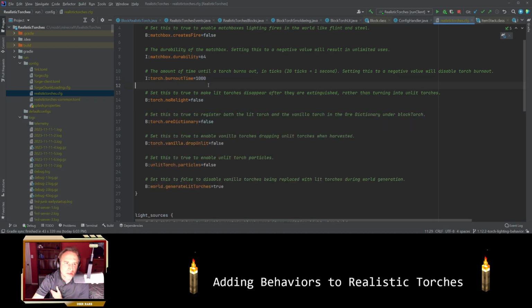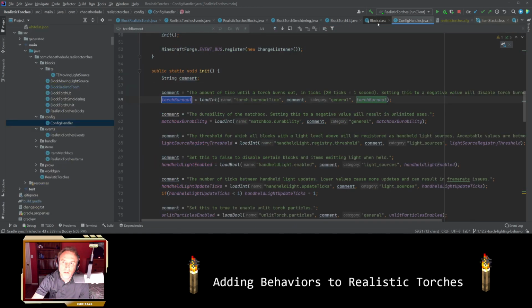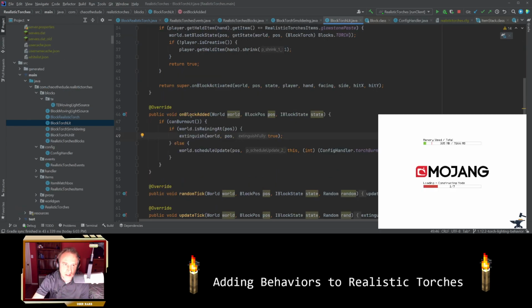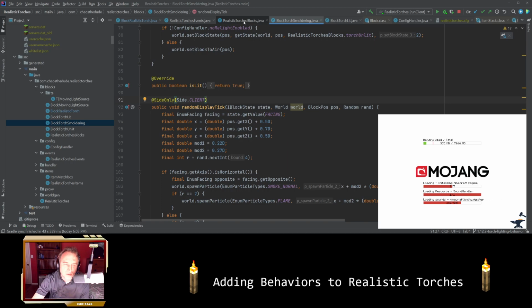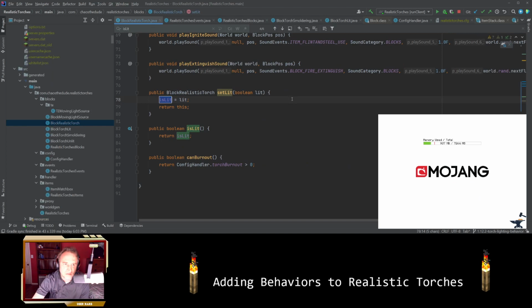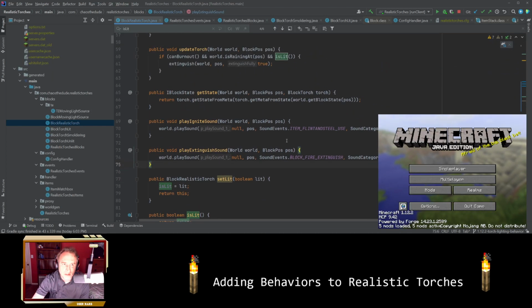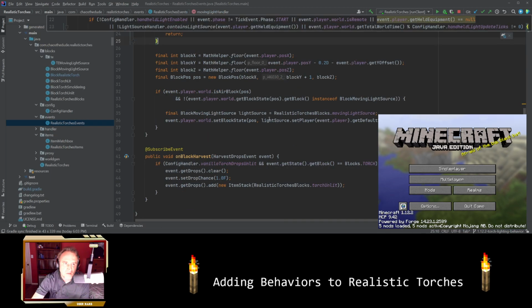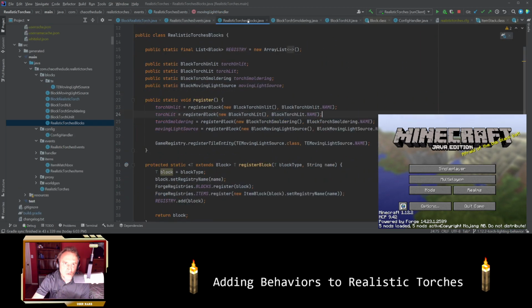So that's kind of annoying, because what it's doing is using the configuration to determine when the torch burns out. It's not like I thought, like a health value that it decrements over time, like for every tick it takes the torch down one. That's not what it does. It schedules an update for a certain amount of time, and then when the server manages the update, after that time the update event occurs. Of course, then you also have to do things like remove the schedule.